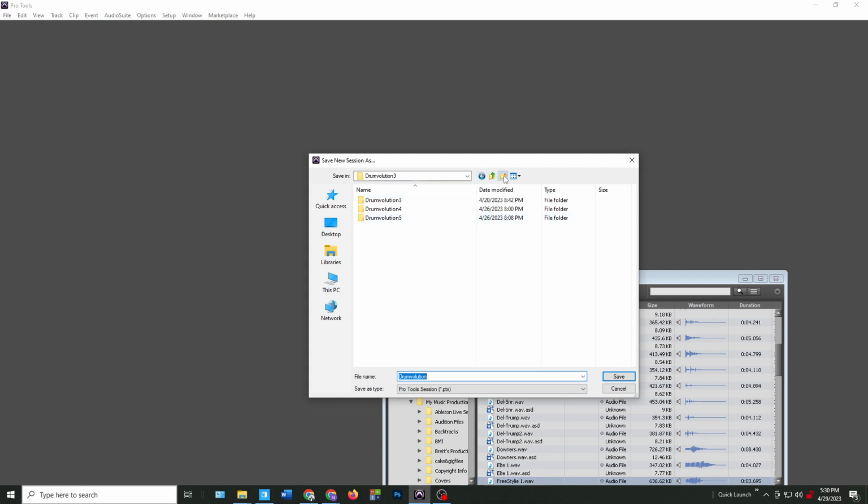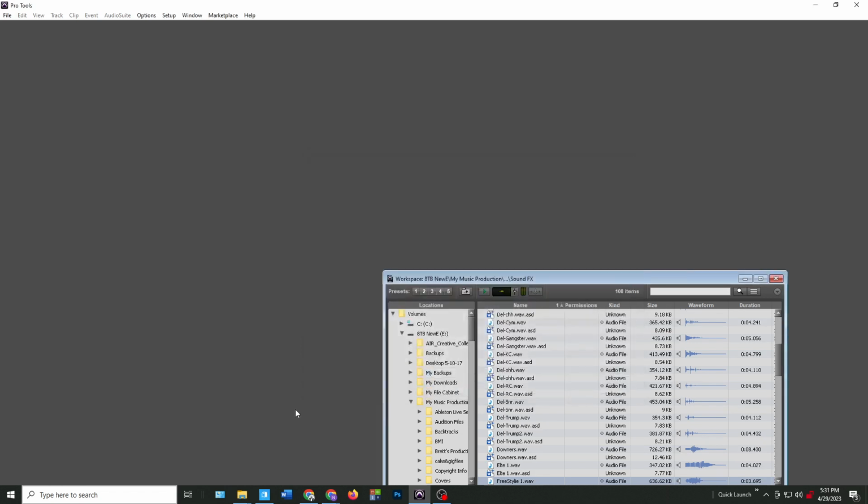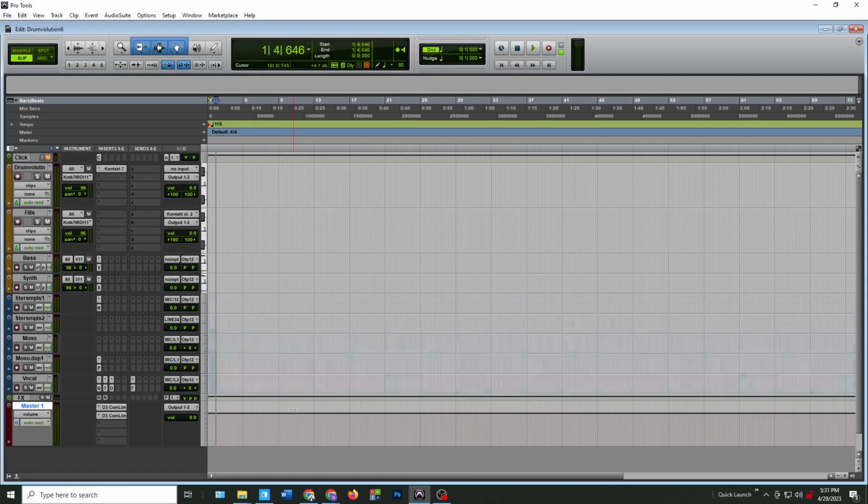Let's make a Drumvolution 6. Copy that. Click Enter 2 times to go into that folder, and then paste it here, Drumvolution 6, or you could type it. Click Save, and this is going to pull up a whole new song based on that exact same template.